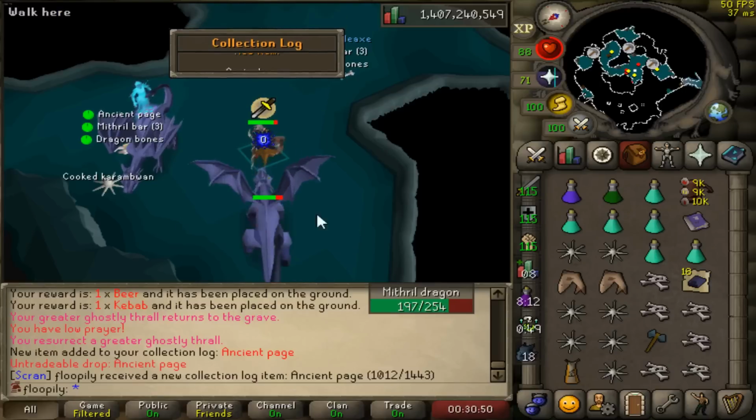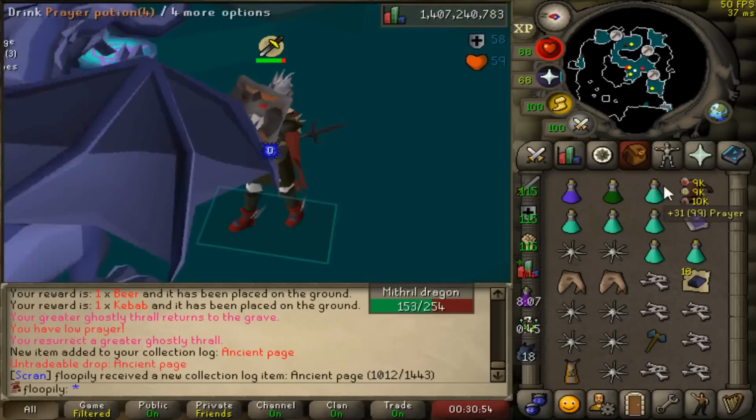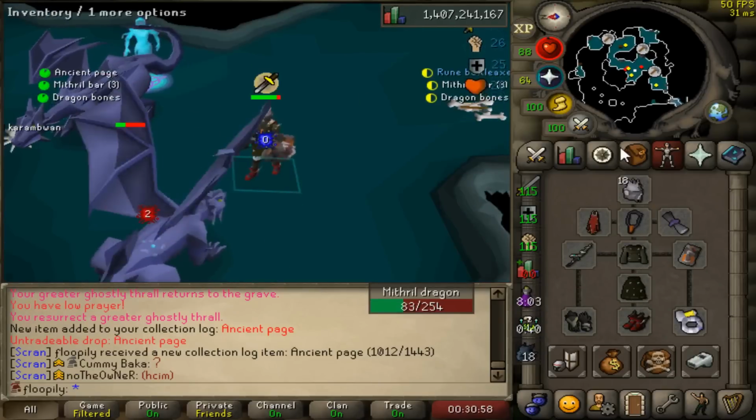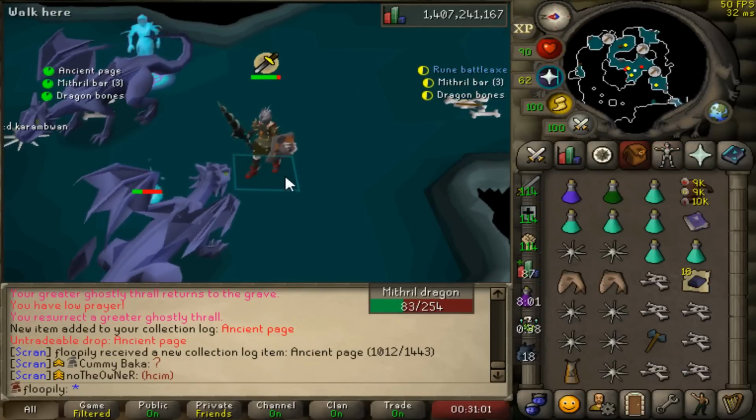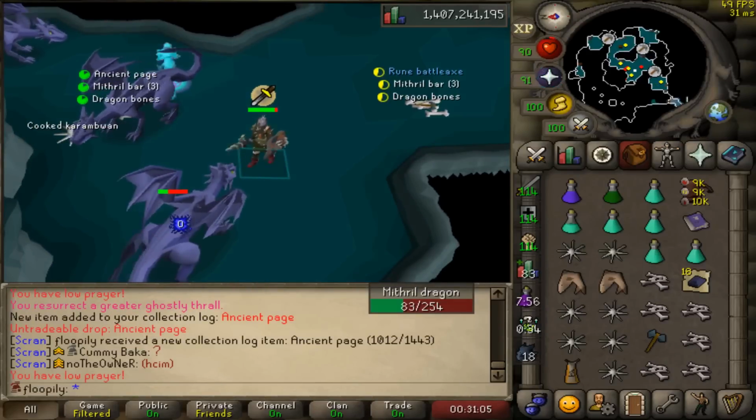Quick little ancient page. 10-12 collection log slots. This is my Mithril Dragon gear. I camp, pray melee, and wear very high mage defense gear. I feel like this is probably the safest.